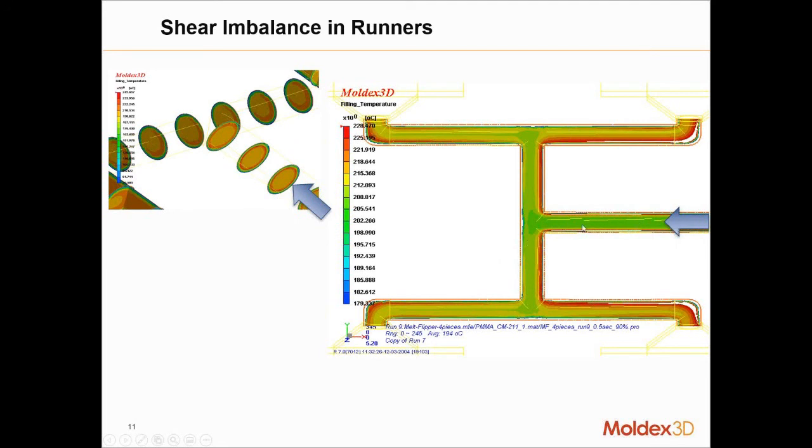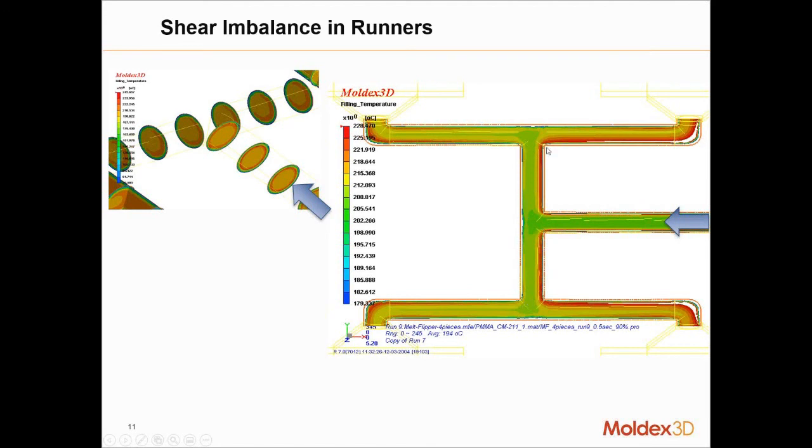Once we transition from the first runner section to the next one, we actually get a trend of the hot material leaning towards the inside track. When I say inside track, what I mean is the hot material will just stay on the wall that it originated on. So for example, you can see here the hot material will stay along this inside track. You can see it a little bit easier through the top view. You see the hot material stays here, and then the colder material shoots out towards the outside track.